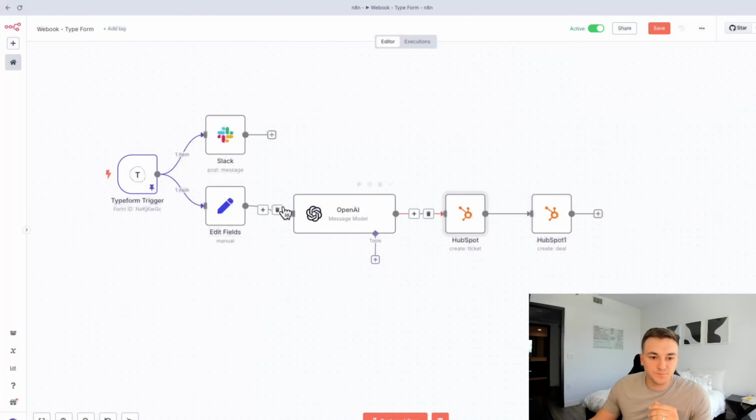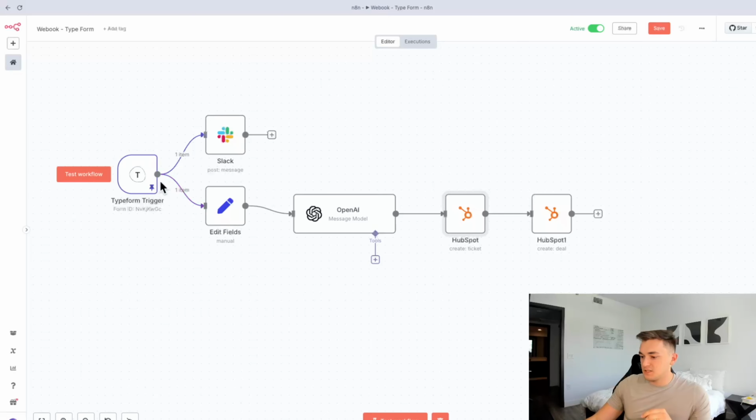Now there's tons of things you guys could also do. You also could set up a Gmail node. So you could have it edit fields, AI, and then it'll follow up with an email. So for example, after they submit the form, you could create a personalized email to follow up with the lead. Hey, I saw that you guys are currently doing paid ads. That's awesome. And I saw you guys are looking for help on cold email campaigns. Really looking forward to this call to see if we could help you guys out, stuff like that.